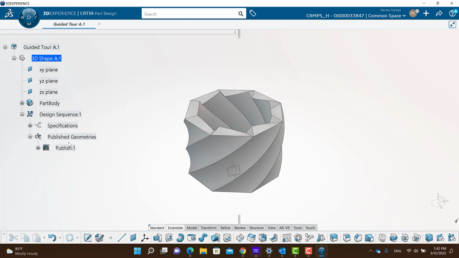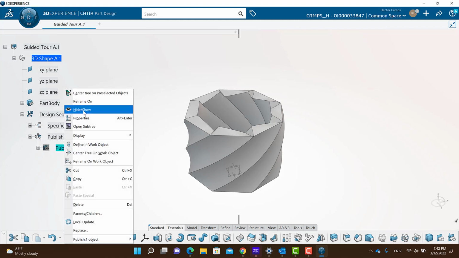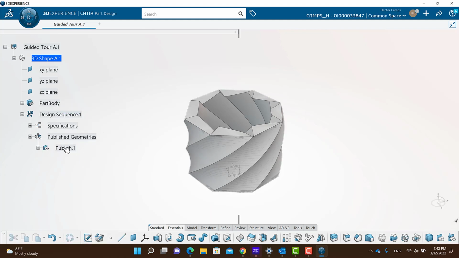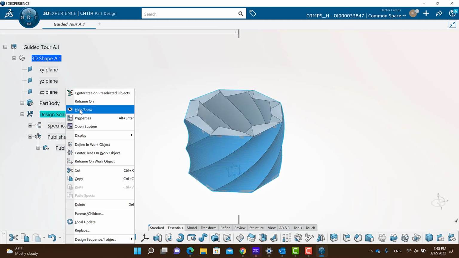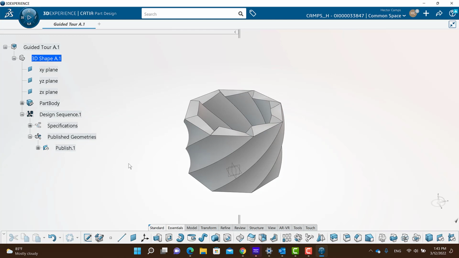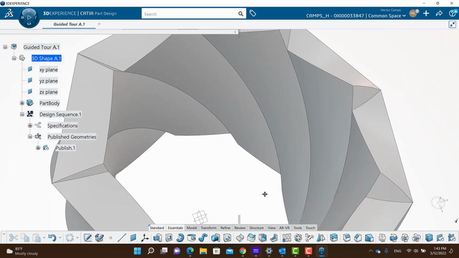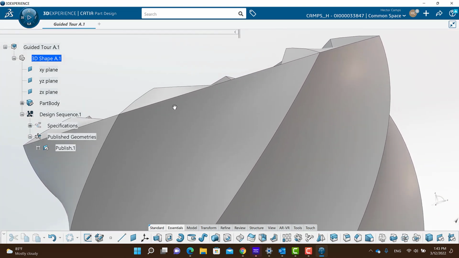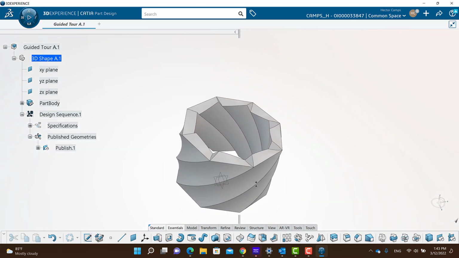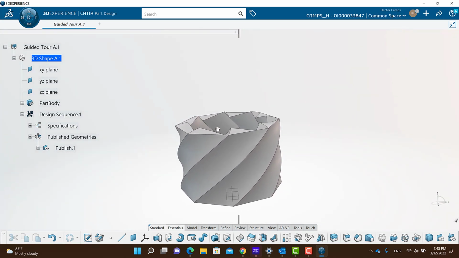remember I said that the polish basically is what makes it available. So here you can actually see it's an object. So that's fantastic. So I'm just going to hide that from there. If that's too much, you can just hide it from the top of the tree. We don't really need to see the whole thing. I can come here and hide it from there. And that works, okay? So now we have solid geometry that we can work with.